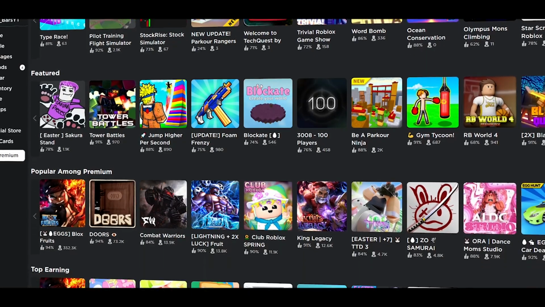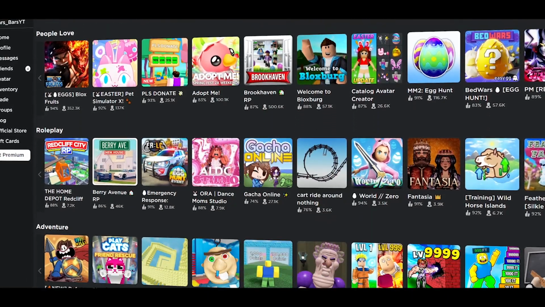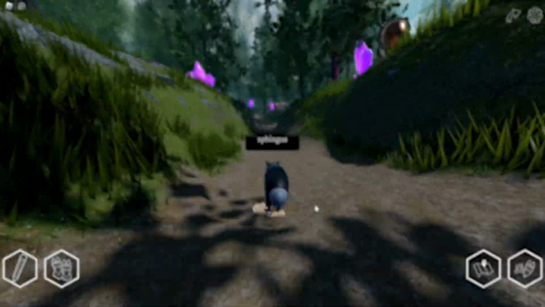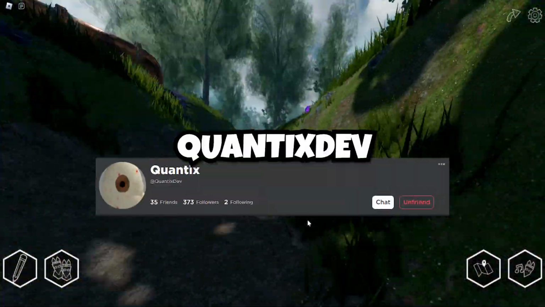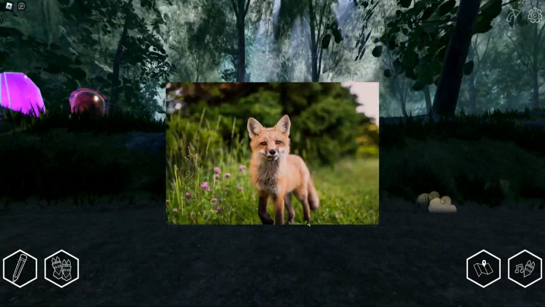But today I am showing you a game that myself and my programmer made called Fox Gardens. What is Fox Gardens? Fox Gardens is being developed by our programmer Context Dev and myself. The game is about, you guessed it, foxes.